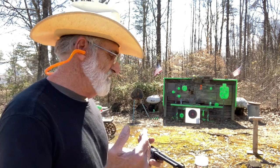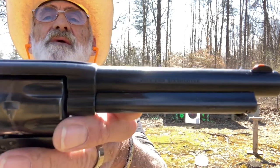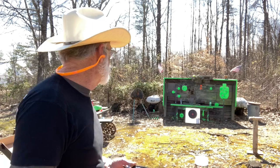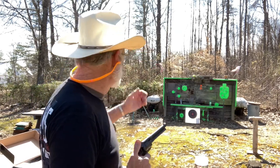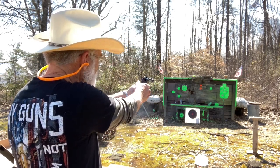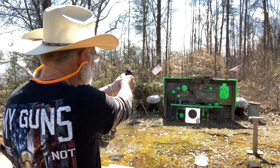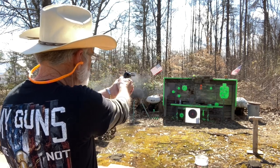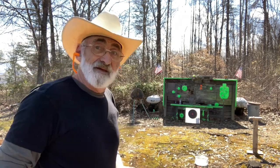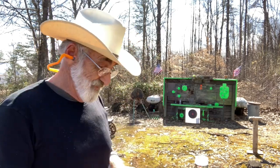It's called the Western Six Shooter — made in Western Germany. Let's see by tenth if we can bust a bottle. Yeah, we got that one. And we got that one. We got that little digger. And we got that one. We missed that one. And we got that one. Actually, a pretty fun little pistol to shoot.